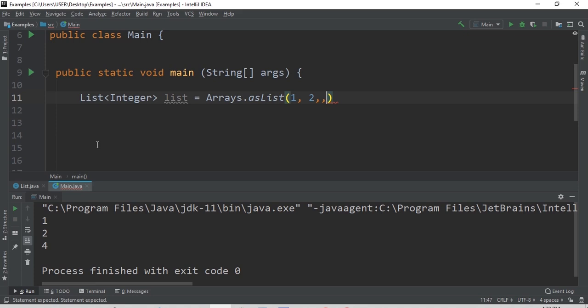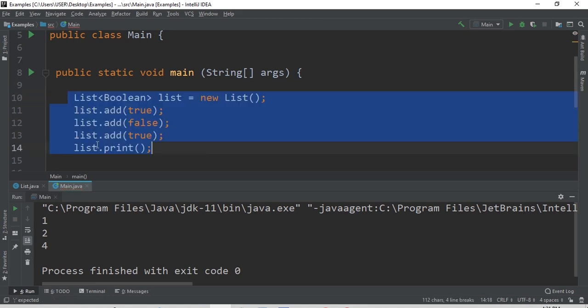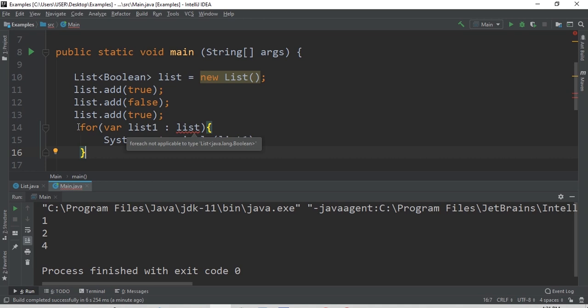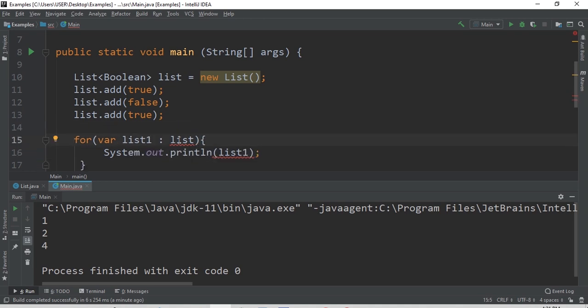Let me undo. Okay, here we have this. Now let me try using this to print. You see here it's not possible to print our default list using this, unless we implement the iterable and iterator interface. And in the next lesson, I think we can cover the iterable and iterator interface, and we will look at some of the collection framework.